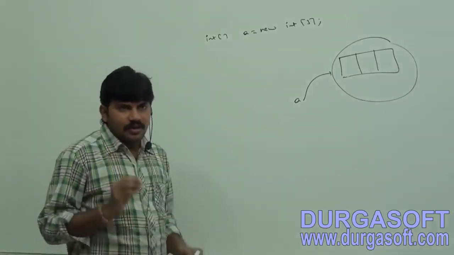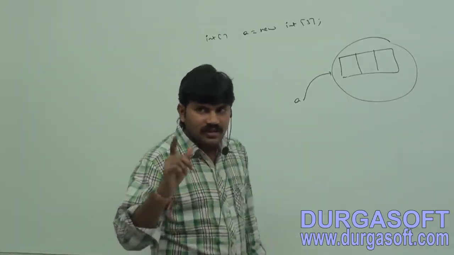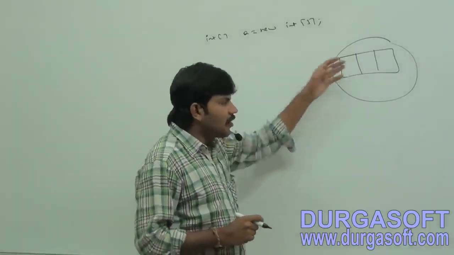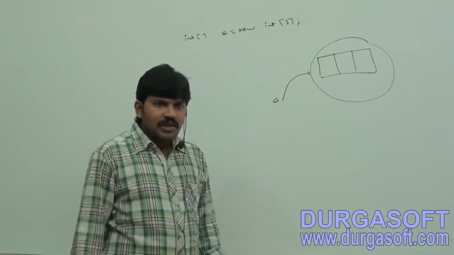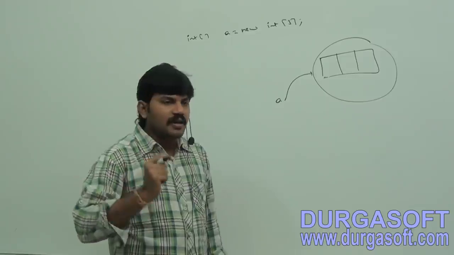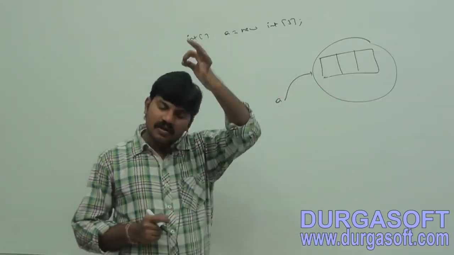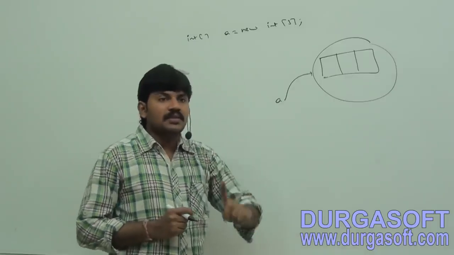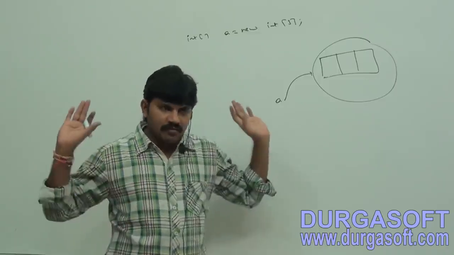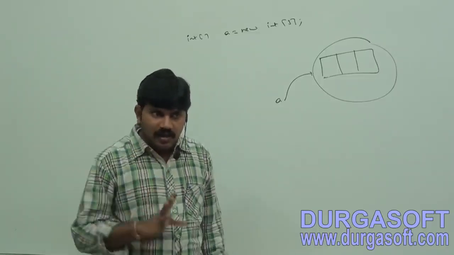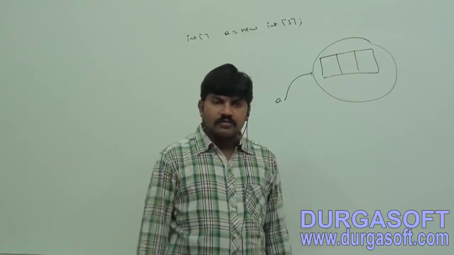Now I have one big doubt. Usually we create objects for classes. Sir, we are creating an array object, so for every array type, a corresponding class should be there. If the class is not there, how can you create an object? Are you getting? For every array type, corresponding classes are available. But these classes are part of the Java language and are not available at the programmer level. Sir, where is the proof?